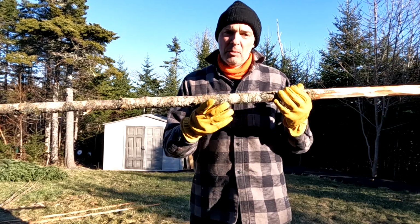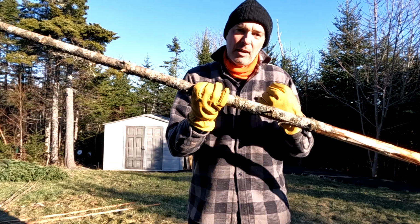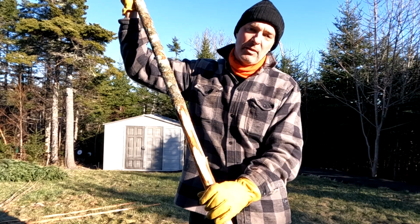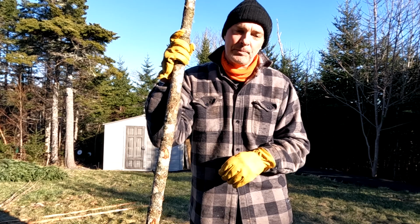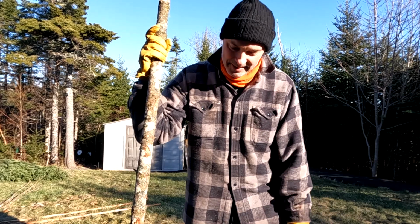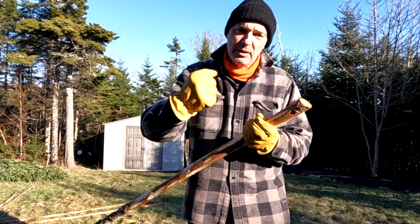Think about when it's got bark. When a dead tree has bark on it, every time it rains, that bark sucks up moisture and hangs on to the moisture and keeps the wood inside the tree from drying out. So as long as there's bark on the tree it gets wetter and stays wetter longer, which means it rots faster. Okay, so if you peel them, they'll last a lot longer, and what you'll find is they just rot at the bottom where you've got them driven into the ground.